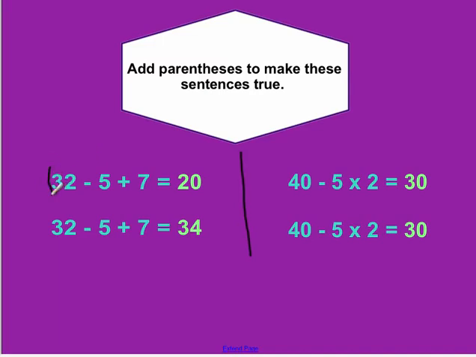Let's just try putting a parentheses around 32, and I know I need two numbers inside, at least for right now. So I'm going to do 32 minus 5, and I know, let's see, 31, 30, 29. I know that that's 27. Plus 7. That doesn't work. Okay, so that was wrong. Well, that's okay. We can just erase and put them somewhere else.